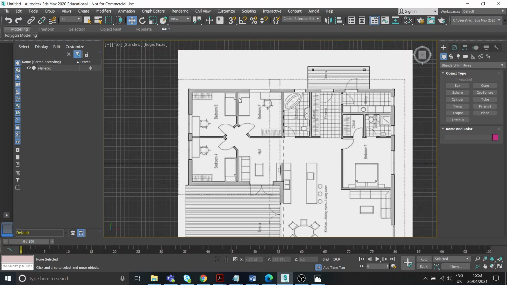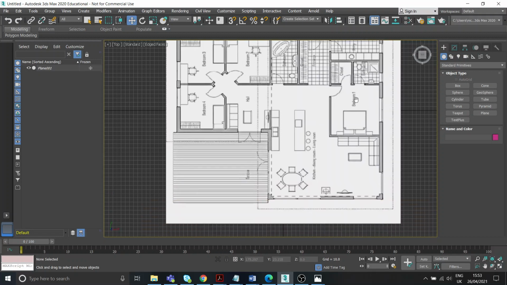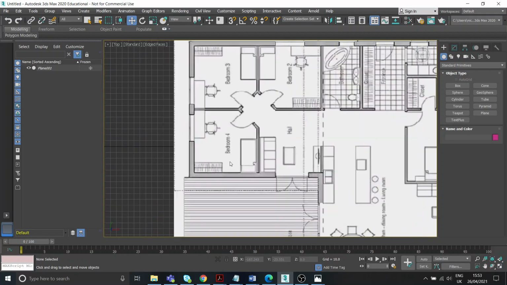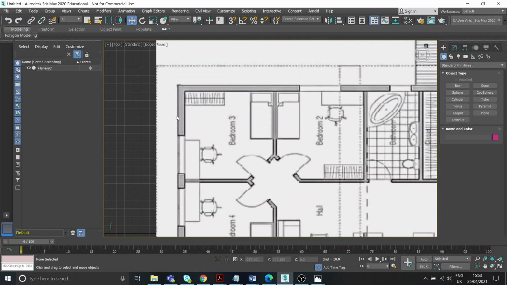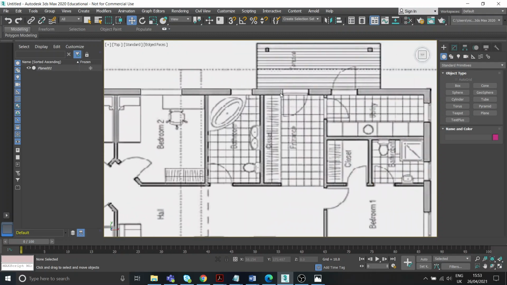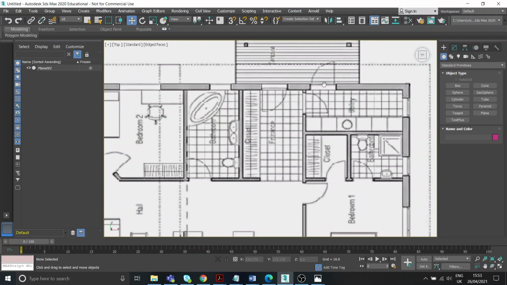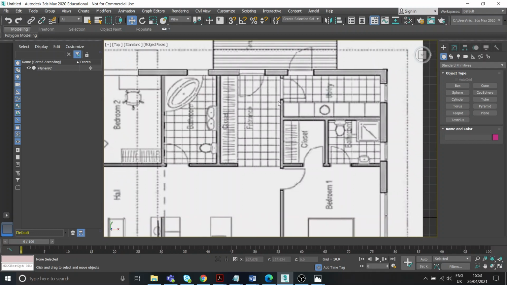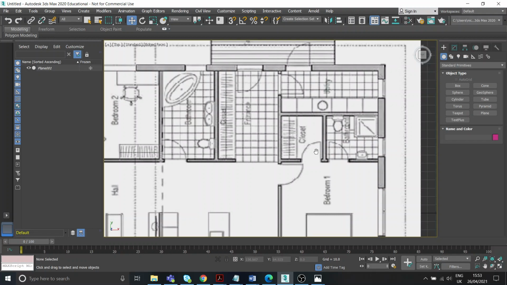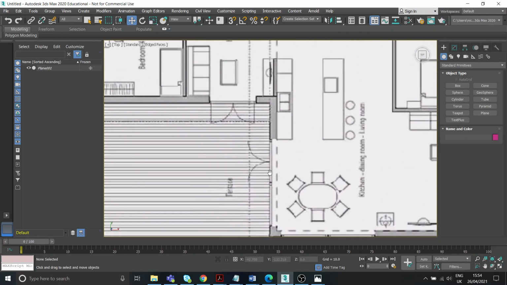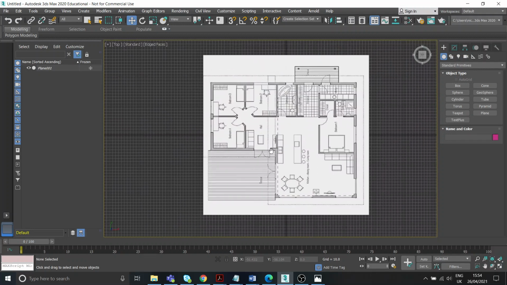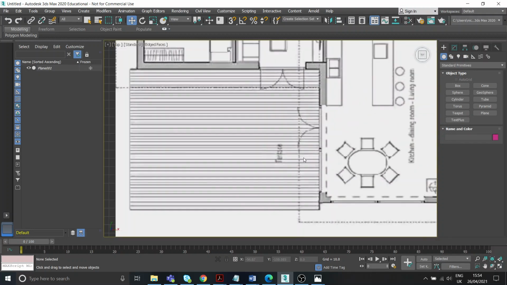All right, so the first stage we need to do is essentially trace out the walls of the building. These are our walls, these bits in between are the windows, where you've got this arc here, for example, those are going to be our doors, and you've got all the internal walls as well. Doors, obviously, internally. We've got some bigger windows around the front here, or what I think is actually the back of the building.